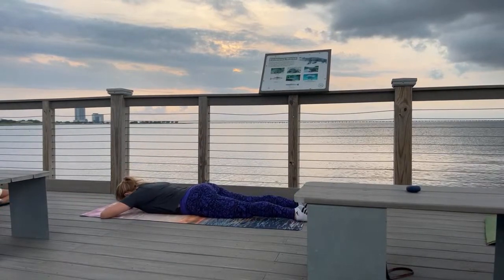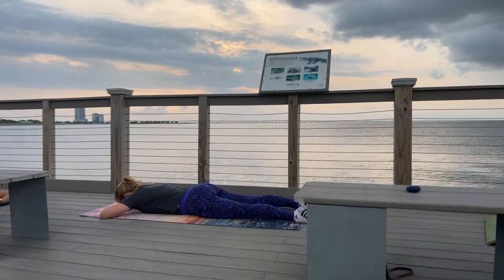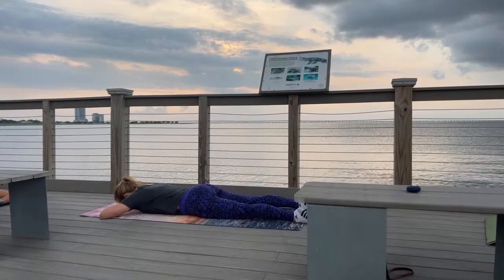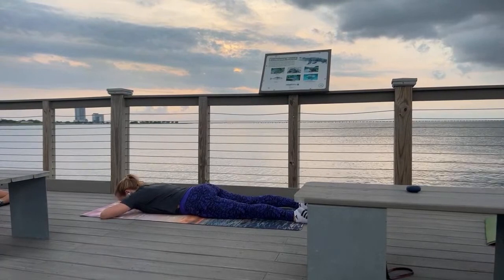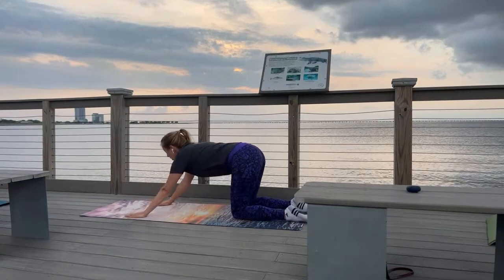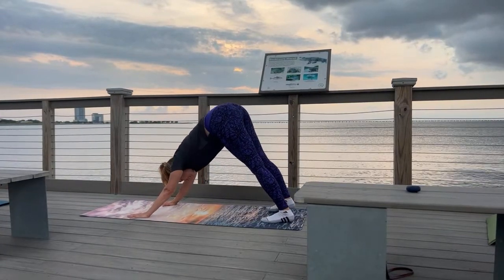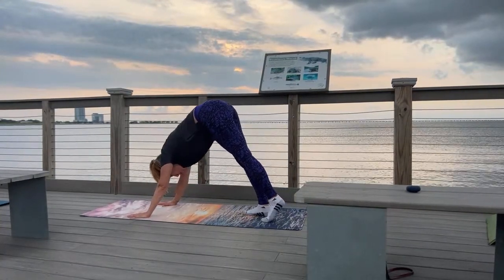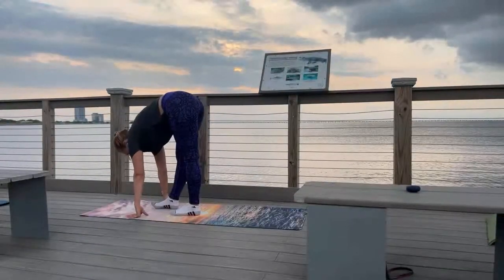Relax your hands under your forehead and just let your breathing normalize. Relax your body, let gravity do its job. And hands under your shoulders, push yourself back. And we're going to stand up into down dog. Put 75% of the pressure into your hands and slowly start walking with your feet in between your hands.